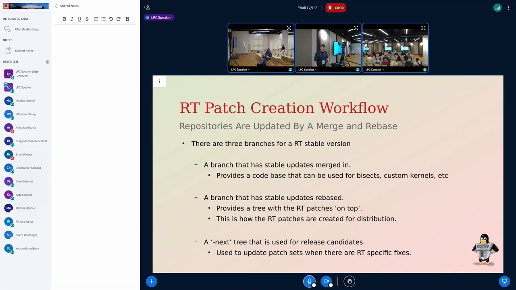Okay, so for the repository, there are two primary operations when we're creating a patch set. There's a much bigger base. Each repository for every major 5.15, 6.1, has a single entry. We use it to merge the code into, the merge branch, to be used for things like GitHub. They basically use the patches in the commit world. It is used by things like bisect or something like that. The branch is the rebase branch.